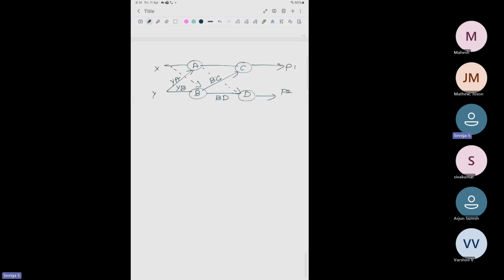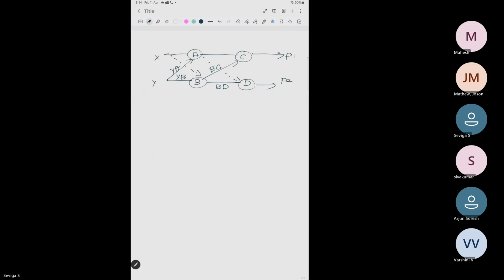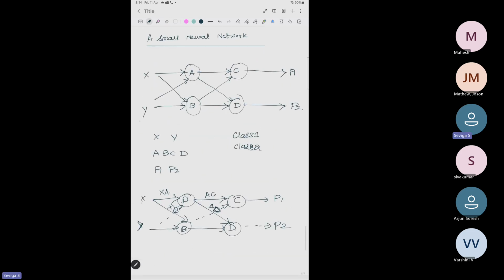So what are these layers? This is the input layer. This is layer 1, you can call this the hidden layer. This is layer 2, the output layer, and this one is outputs. If you look at it, the input layer does not do any computing, so it is not usually included. Though we say it is an input layer, we call this a two-layer network.